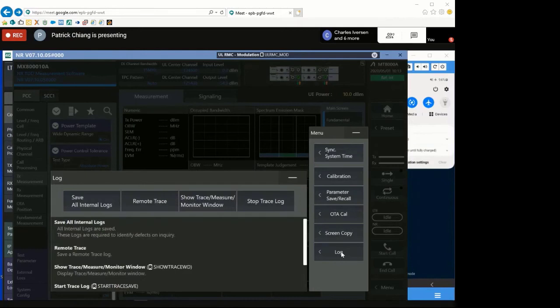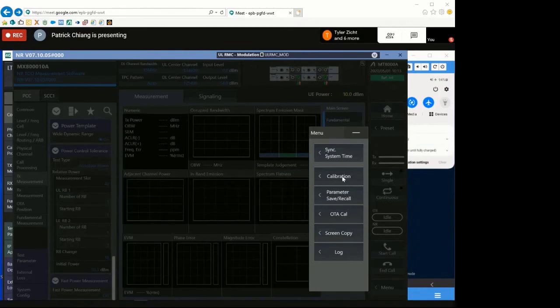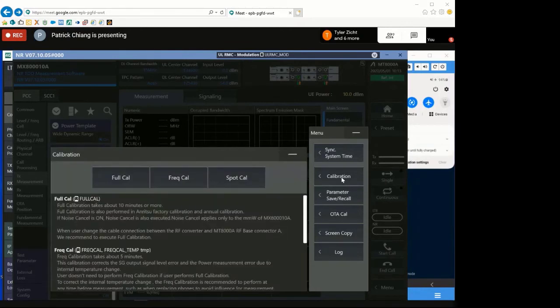And then you can also save logs if you want to report any issues to Anritsu. You can save all internal logs, including everything, or you just want to save a remote trace log or a specific trace log. And then you can share with Anritsu. And then also calibration. So if you have time, you can do a full calibration among all frequencies, or you can do a frequency calibration on that specific frequency range.